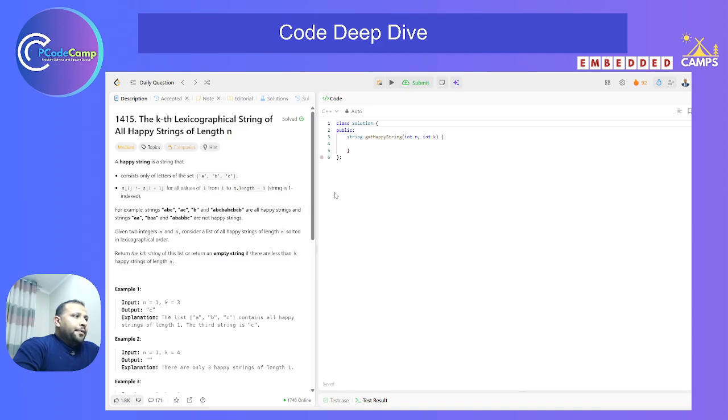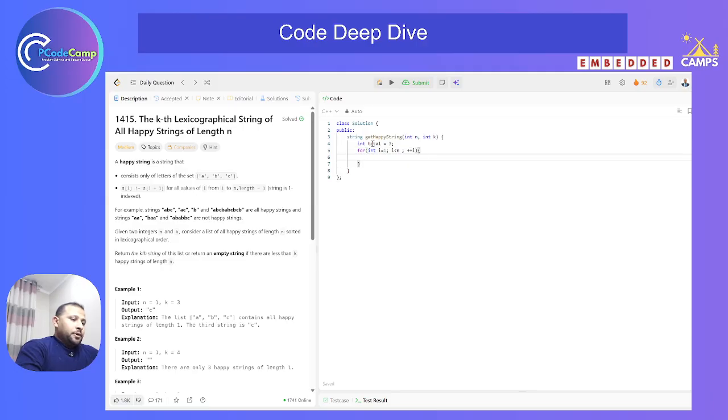Yeah, and we can start now to solve this problem. So we start by calculating the total number of happy strings of length n. The total will be equal to 3, and we iterate with i equal 1 and i less than n and plus plus i.